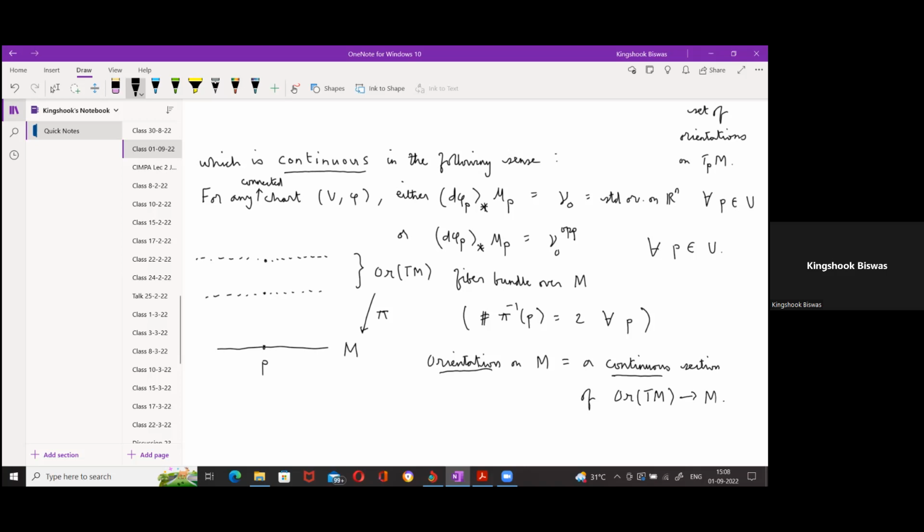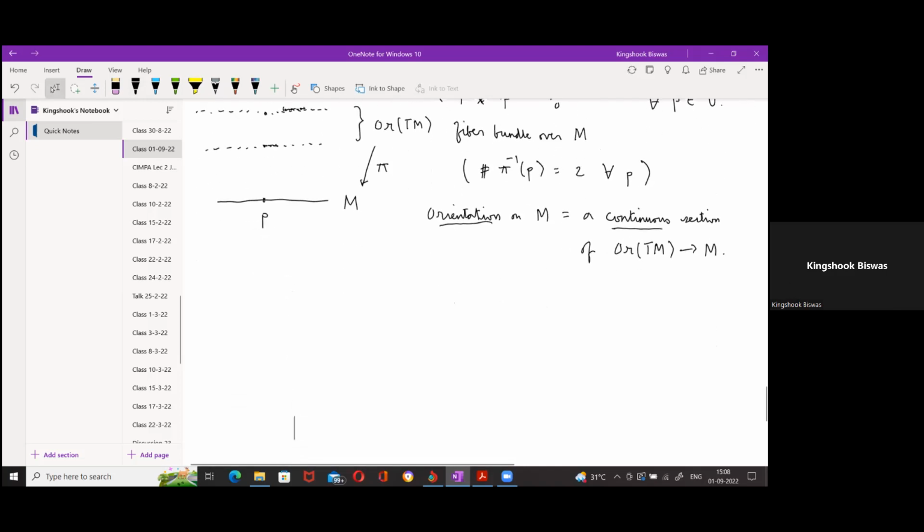So the key point is continuity. What I don't want is to be choosing points like this and suddenly I jump and then I choose points above here. You understand? I don't want any jumps. My choice has to be continuous. So, does this make sense? Yes, sir. Okay. So this may not always be possible.